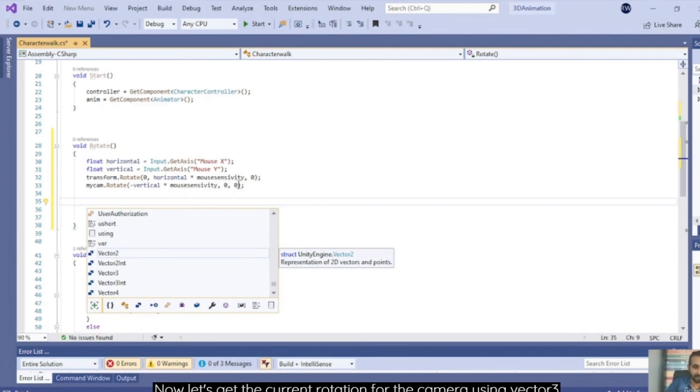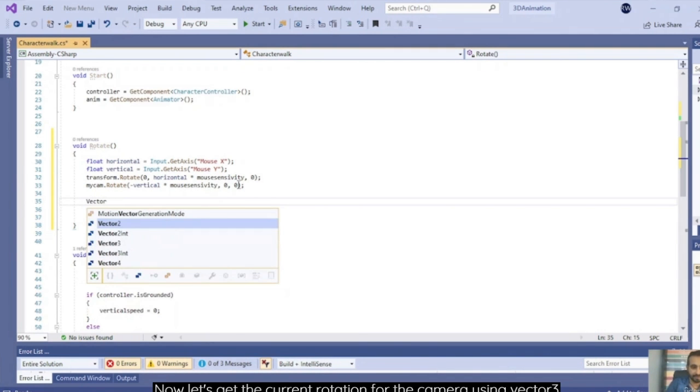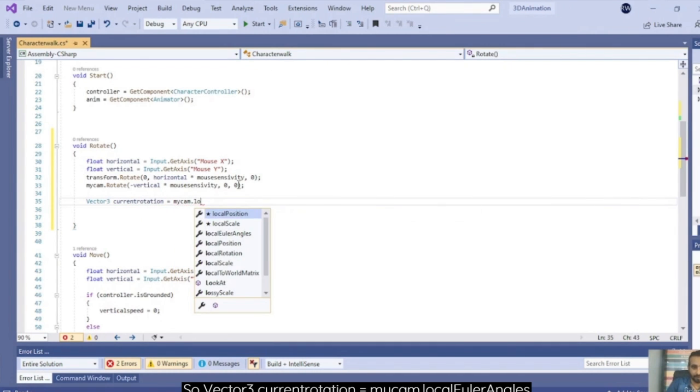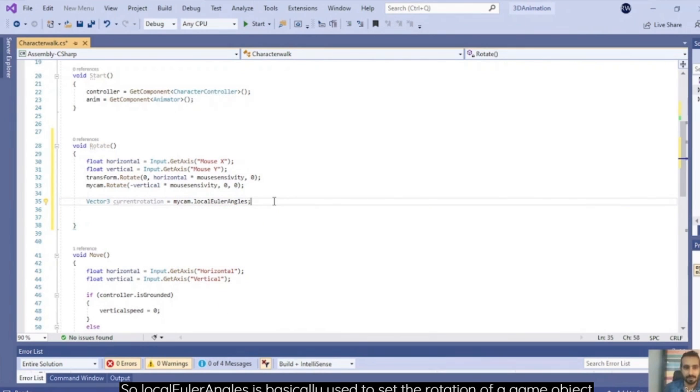Now let's get the current rotation for the camera using Vector3. So Vector3 currentRotation equals myCam.localEulerAngles. Local Euler angles is basically used to set the rotation of a game object relative to its parent coordinate system. Alright.